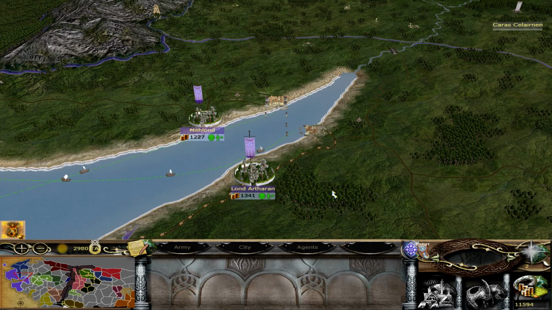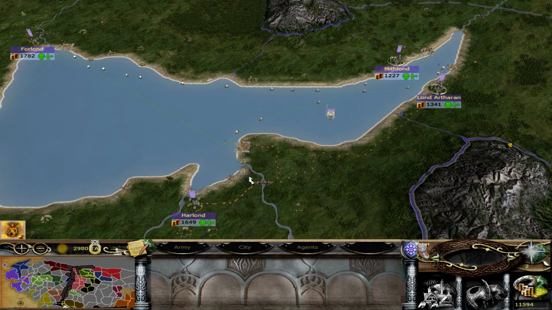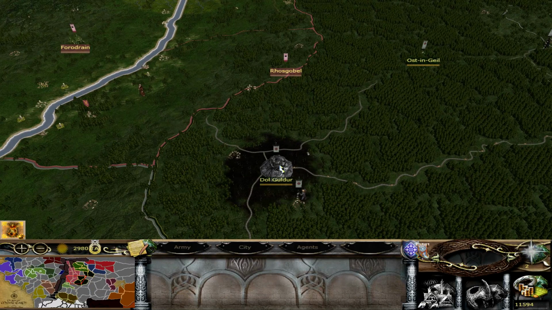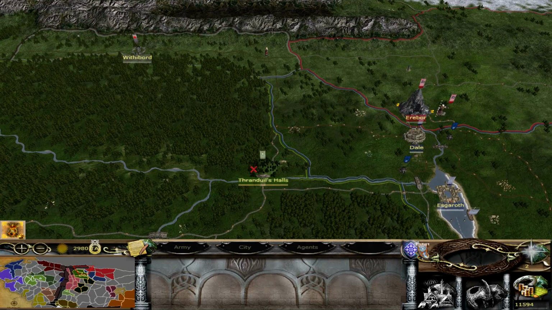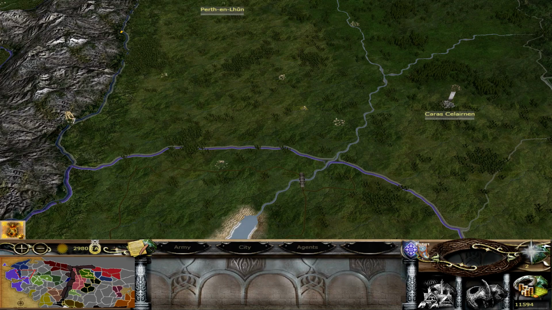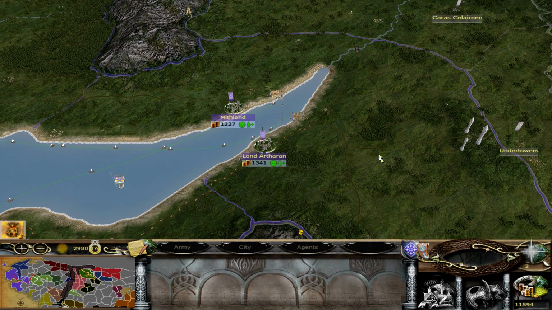Umbar will attack you. Other than that, of course, you get a garrison in Mithlond, and I believe Mithlond only. You'll also get one in Imladris, Caddis Galathon, Dolguldur, and Thranduil's Halls, but you're very unlikely to make it over there, so I wouldn't worry too much. You'll also get... no, elves don't get a garrison anywhere other than those 4 regions, because you're elves.